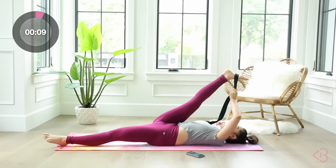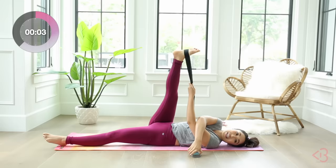Okay, good. Now, holding onto that strap, we're gonna head into our IT band stretch. So what I want you to do is slightly bring over the foot, no farther than where your ear is, so it's super duper tiny, and then pull it in. Yep, that's your IT band. It is waking up, okay? Pull it over a little more. So at this point, both of your upper butt cheeks should still be slightly touching the ground, okay? We don't want to fully come over yet. Good.